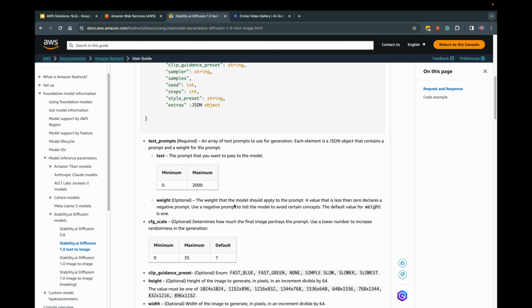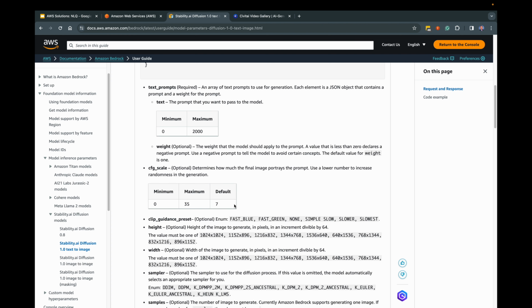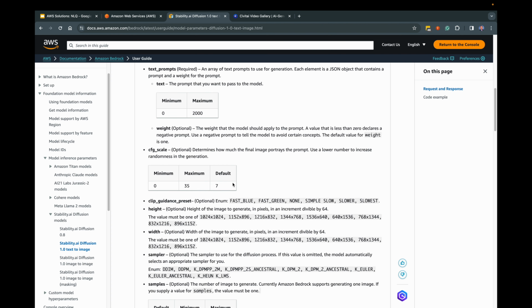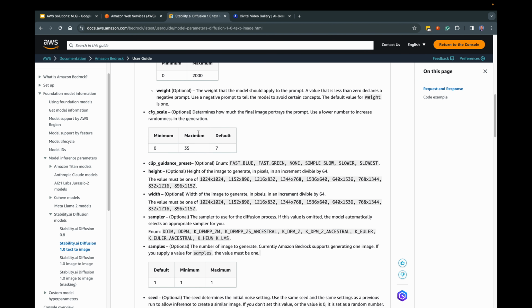So it talks a little bit about the prompt, some of the limitations, the CFG scale, what the min, max, and default values are. You can read through. Also reading through the Stability.ai documentation is good to really understand what these are and how by changing these numbers, you're really going to change the look of the images. We have the clip guidance scale. Again, some of these are optional. You don't need to use them, and you could comment them out in the code. If you're not sure what they are, you don't want to use them, just comment them out and the code will still run.